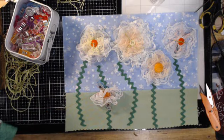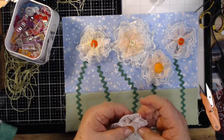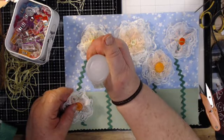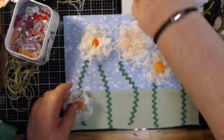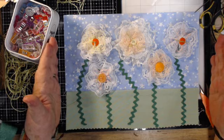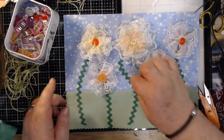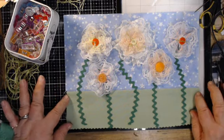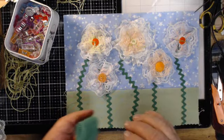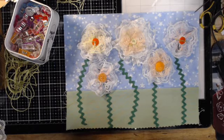Then what I want to do is to cover a piece of cardboard with burlap. That's going to be like a half inch or three-quarters of an inch on each side bigger than this finished thing. And then attach this to the square burlap thing and make like a wall hanging. What do y'all think about that? That's what I think I'm going to do. That's my plan of action.